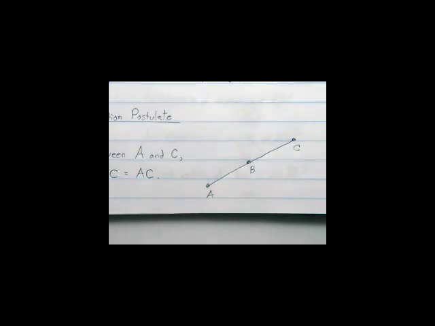Here's how the segment addition postulate gets used quite often. Let's say you know the length of AB and you know the length of AC, and you want to know the length of BC. So what do you need to do? Subtract them. If you want to know a measurement and you already have others, you can do a simple subtraction and get what you need. And that's using the segment addition postulate.